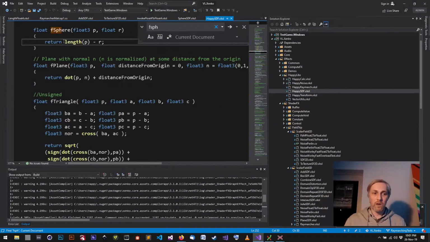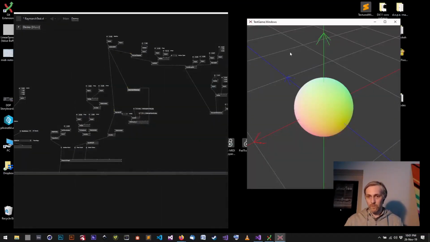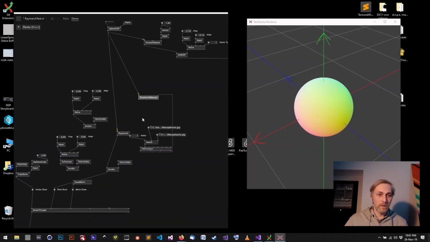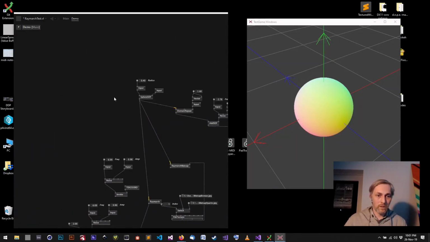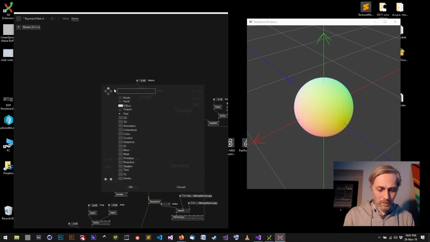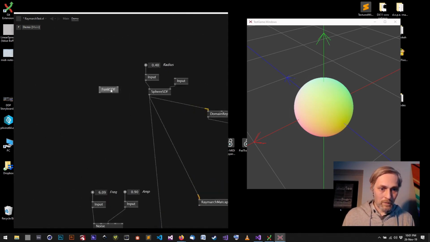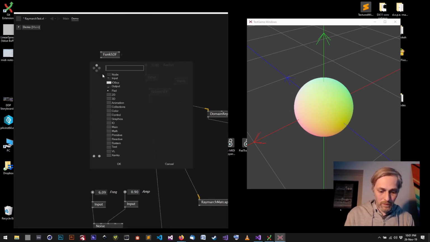And now I can show you how you can define a function that gets used by the ray tracer, so it calls it millions of times basically, for each pixel multiplied by all the ray march steps. So let's have a look at this one, I think I prepared it. It's called func SDF. There it is. Let's have a look at it. It outputs this thing that you then can put into a build func node.